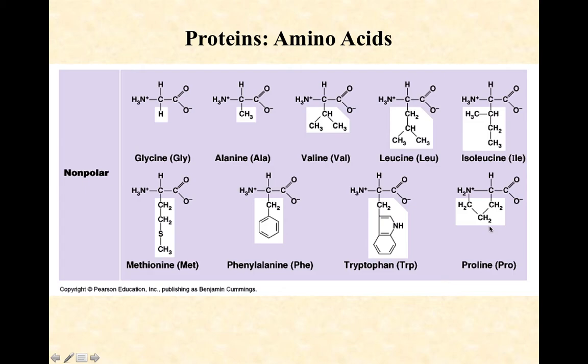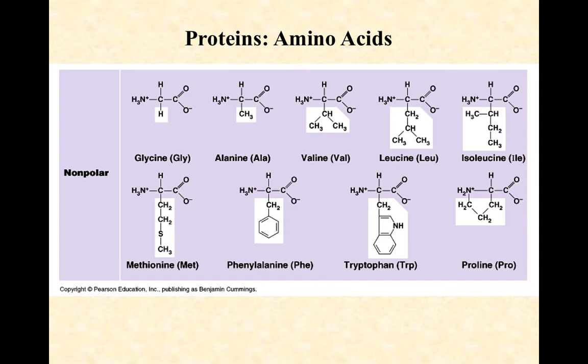Now, one thing you may have noticed if you're looking at this is the way they've drawn it. They've drawn the amino group as if it's acidic, and they've drawn the carboxyl group as if it's alkaline. That is just one common convention. So you can draw them like this. If you do, be sure you include the symbols for the charges. NH3 has to be positively charged. COO has to be negatively charged. So if you choose to draw them in their altered states, feel free to do that, but make sure you include those charges with them. Otherwise, you can just draw them neutral, where you've got NH2 on one side and COOH on the other, and everybody knows exactly what you're talking about.